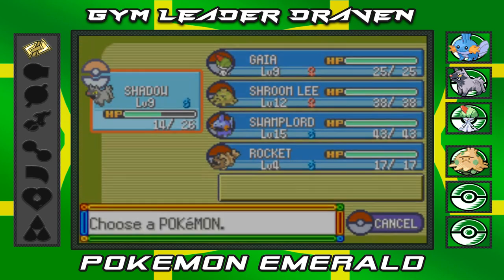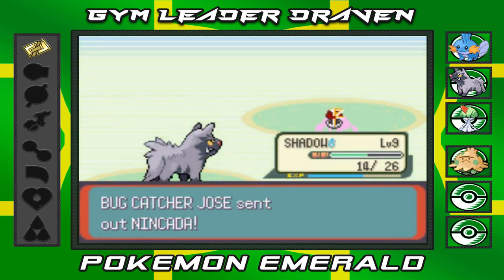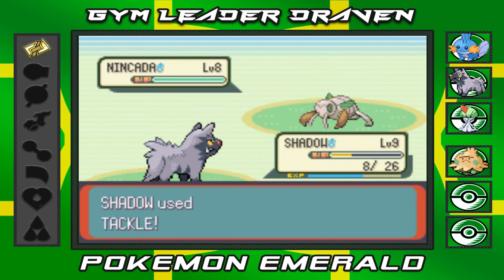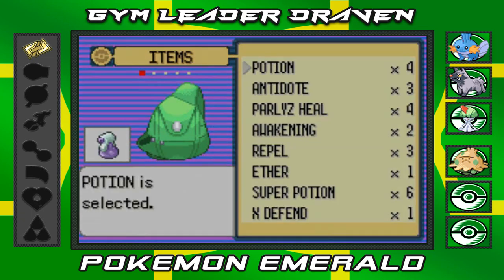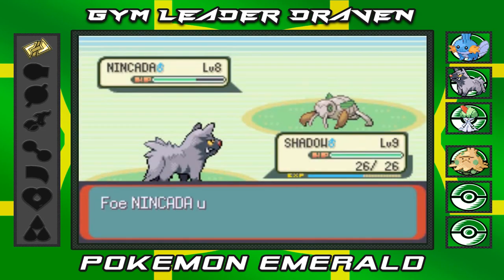Now, this is a little tough right here. Nincada is also a Rock-type Pokemon, I would like to say. Does have a very high attack, and you can actually find one here in Route 116. So there's that scratch attack, here's that tackle attack. That does work perfectly. So what I'm going to do is heal my Poochyena right now, because I don't want him to faint. I want him to actually beat this Nincada right here.